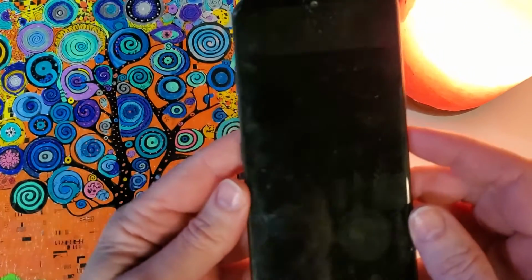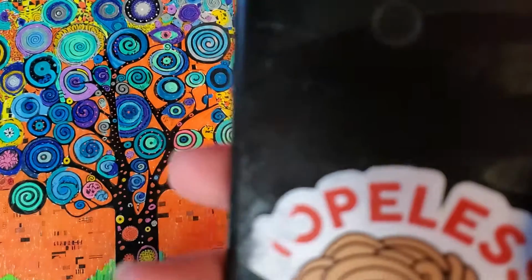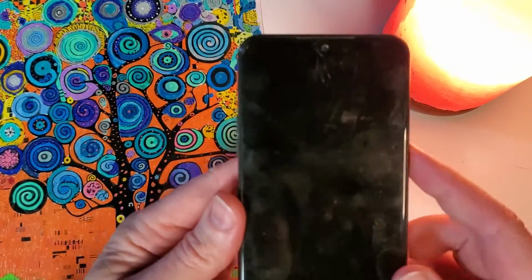This is how to factory reset or hard reset the LG K51, model LMK500UM. Let's get started.